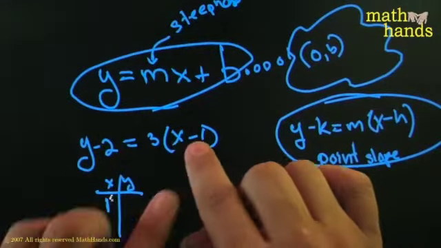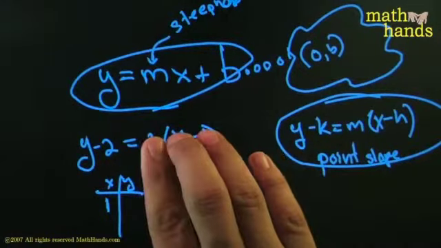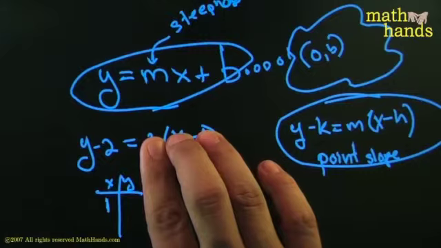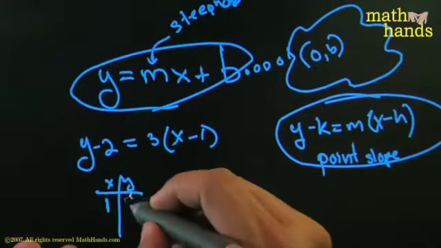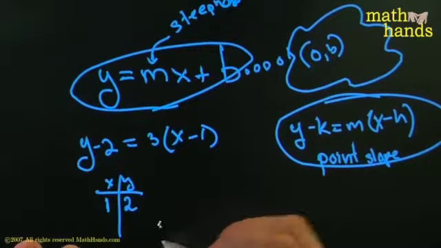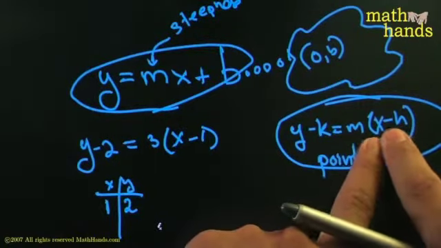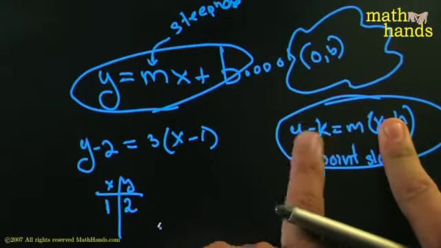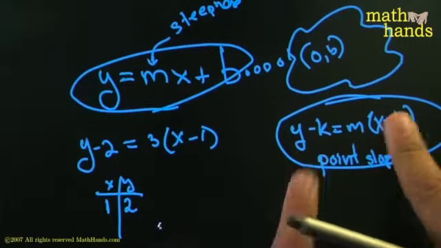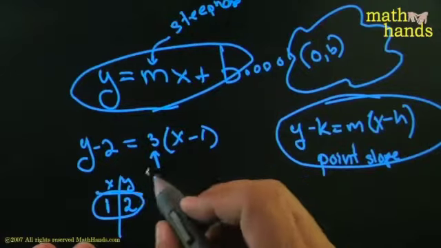Think about why that's clever, because then 1 minus 1 is 0, so the right side is 0. So what does that tell you about y? Y has to be equal to 2. You see how easy that was? In other words, just by looking at this, you know a point on there. It has to be whatever this h is. You just make the x the opposite. This will kill it, and that will give you 0, and that will make y the opposite of k. So there's a point, and of course the slope is still 3. So in one step you can graph this one.